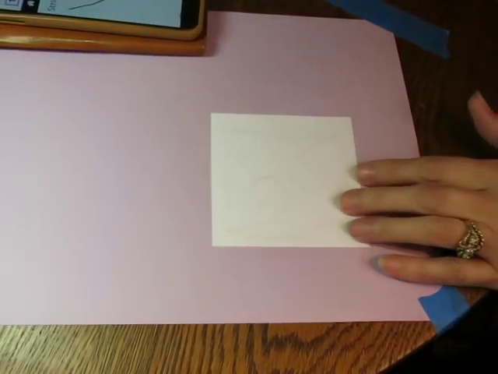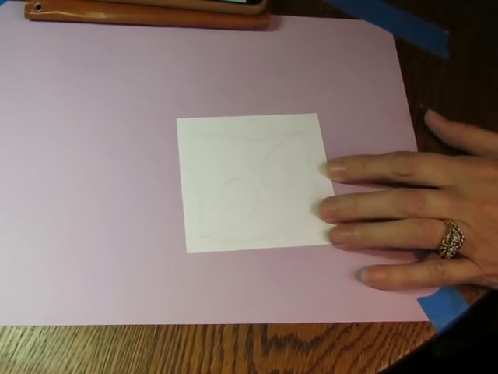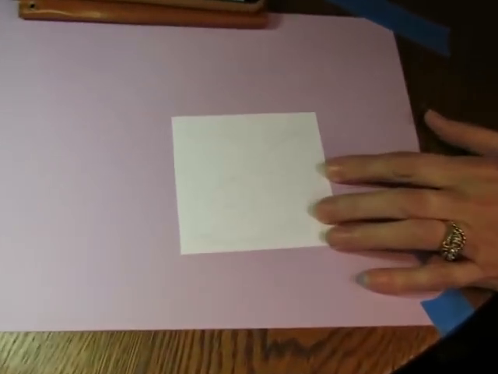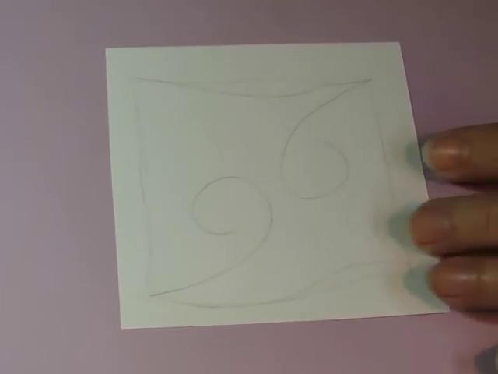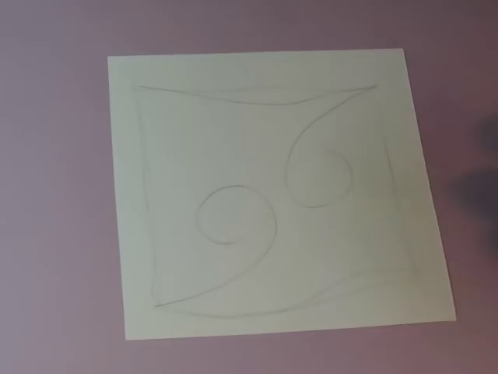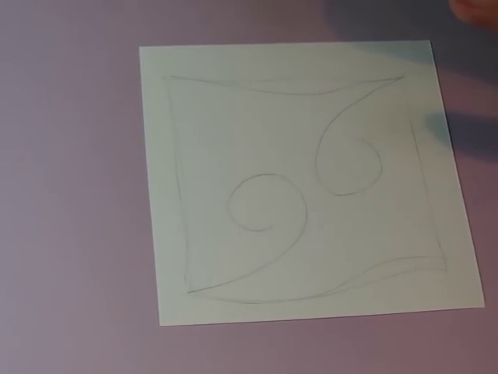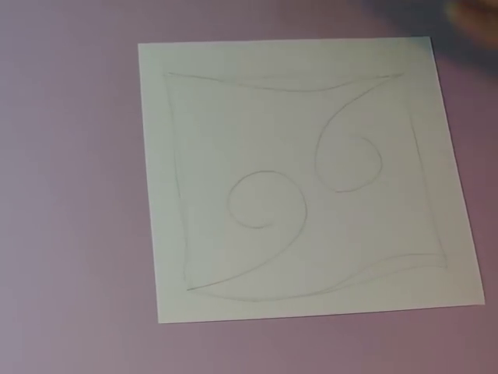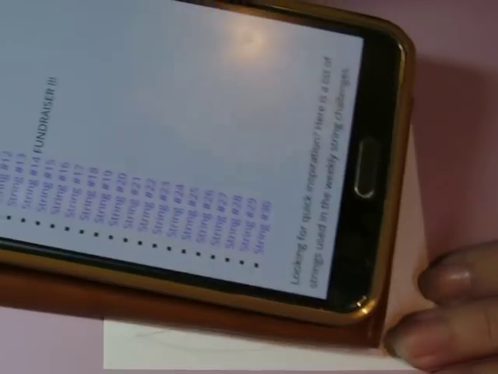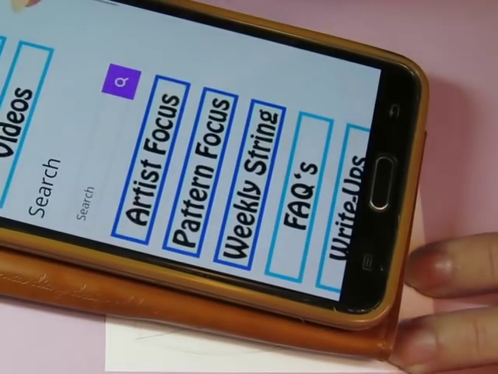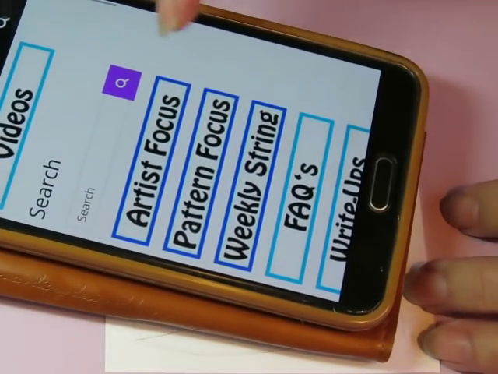That's my general string. I know it's kind of light. I don't want to draw it really dark because I want to be able to make it disappear from my tile, so you guys can't always see it very well. That one's darker than sometimes I do, but it's just a guideline, right? It's not set in stone. You don't have to use the exact place where you put that pencil mark.